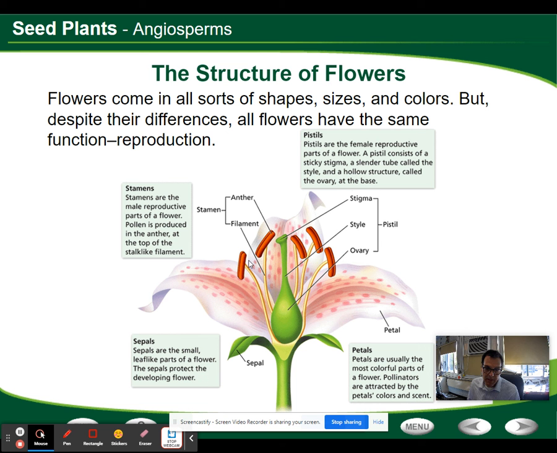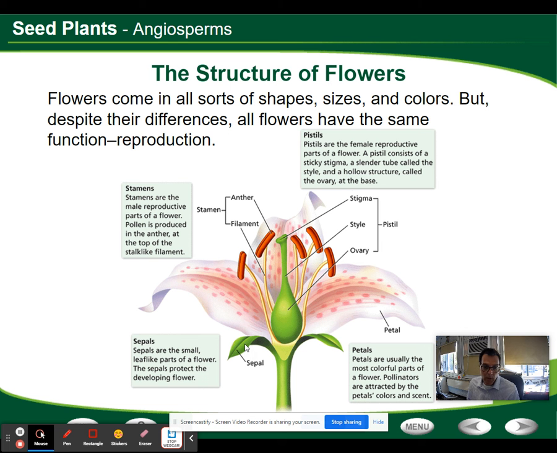And before we get into how this reproduction works, I'd like to say that these other parts of the flower, such as these things here, are called petals, and they are colorful, they are bright, they are beautiful, and they often smell nice because they're trying to attract animals to them. Okay? So this other part down here called a sepal, which looks like a leaf, is not a leaf. It's actually a protective part of the flower. It protects the petals and the male and female reproductive parts that are inside.